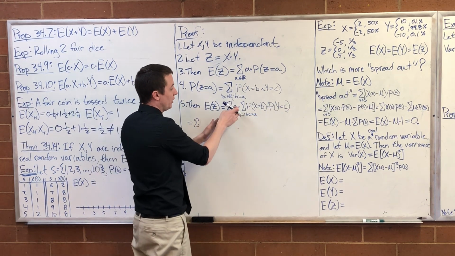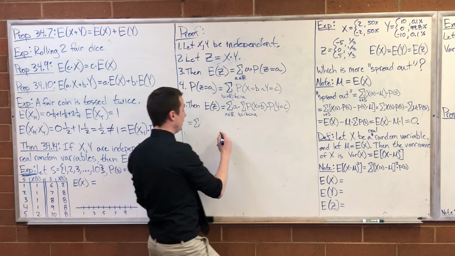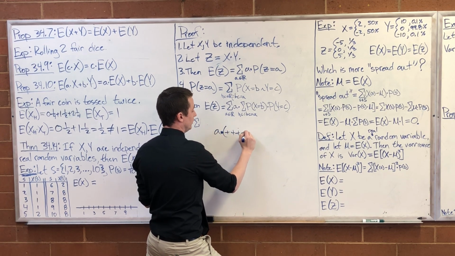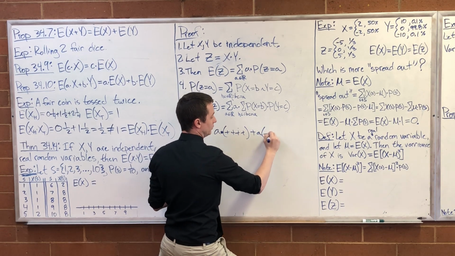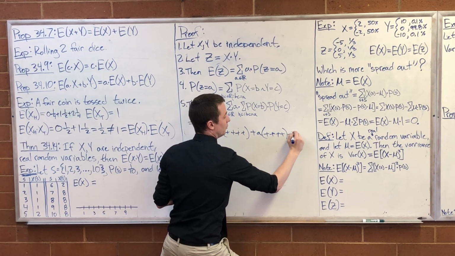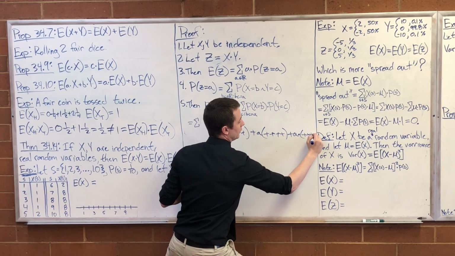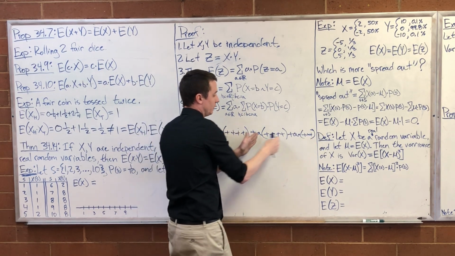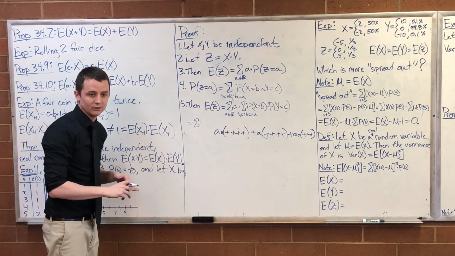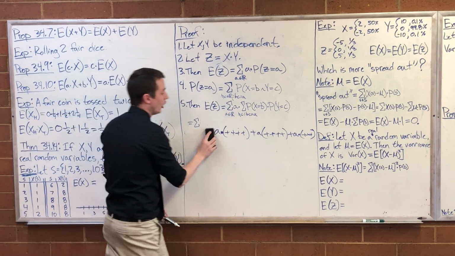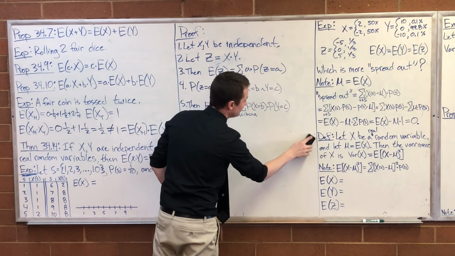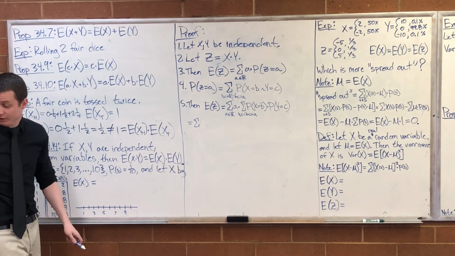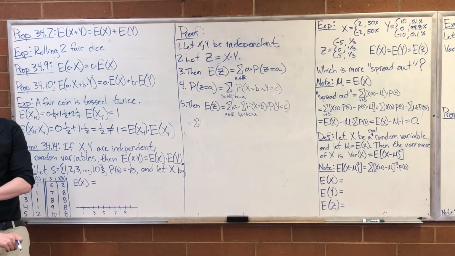So we have a sum of a's times a sum. So big picture, we have a times summing things inside of here, plus a times summing things inside of here, plus a times summing things inside of here, some number of times. So we have an outer sum of a's times inner sums. That's what that's saying right there. You with me? Yeah. A lot of sigma notation, I know. I don't expect you to be able to reproduce this proof. The only reason I'm forcing you to go through this is to try and get you more comfortable with sigma notation, for the sake of future math classes that you're all for sure going to do.